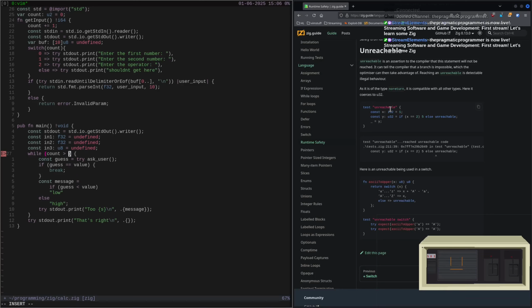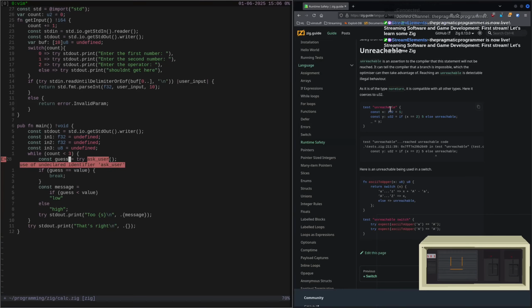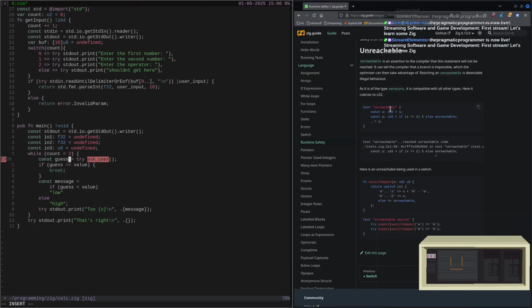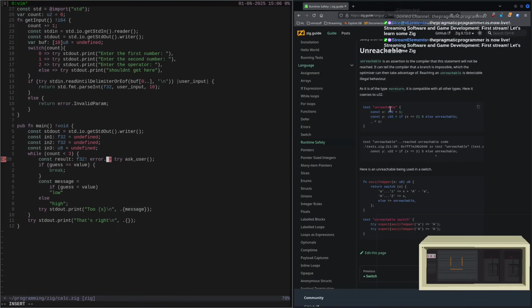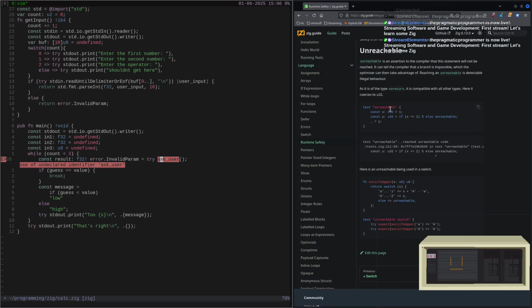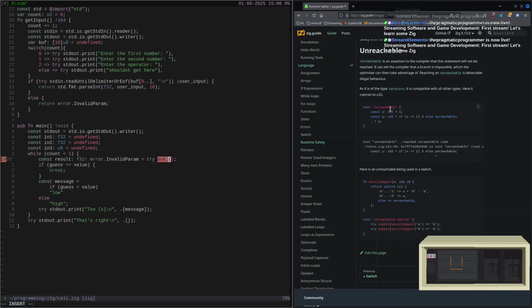While count is less than 3. Const result F32 or error dot, what is that? Invalid param is equal to get input.